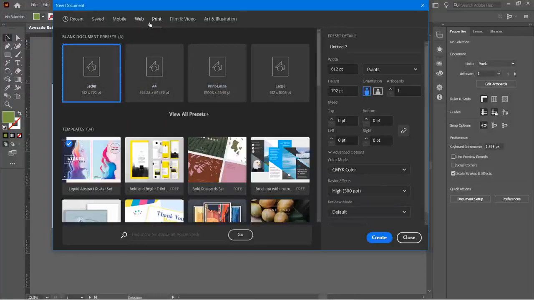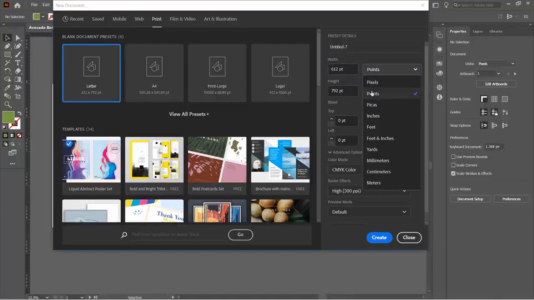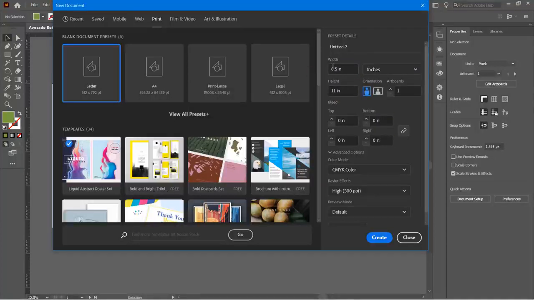So I'm going to go over to here, just choose print. And again, here are my presets. I'm going to go over to this side and now make my custom changes on all these different things here that I have available to me. So for example, I want to make this in inches. Notice how it now changes. That's great. And I want to change the orientation from portrait to landscape. That's great. Love that. And then here is the thing I was talking about before, is working with artboards. Okay, how many artboards do you want? Okay, so for right now, I'm just going to say 2, so you can see how you do it. We're going to have a whole discussion on artboards in a little bit.